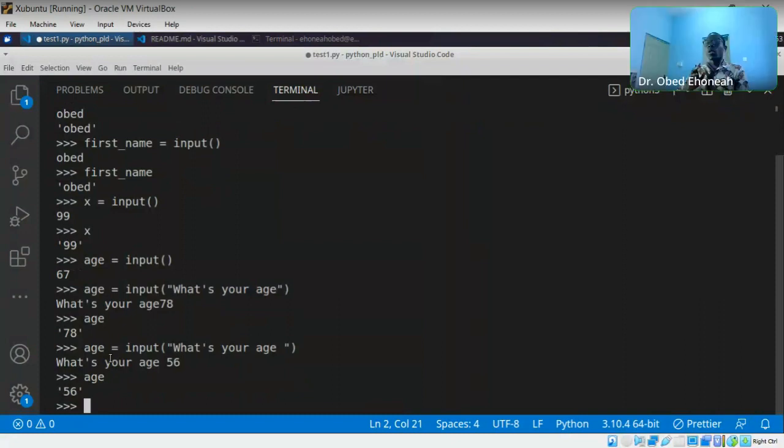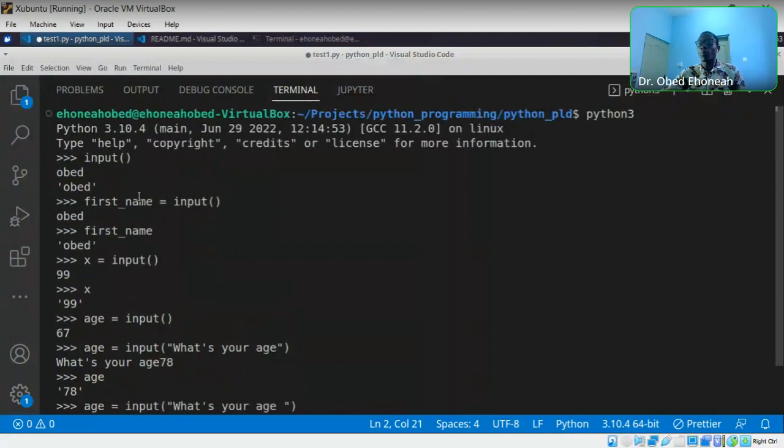But from our lesson on literals, you realize that everything that I've accepted from input so far, when I output it, this is the interactive mode, so I'm able to output it without necessarily using the print function. When I output it, you see that the value is actually in a single quotation mark.